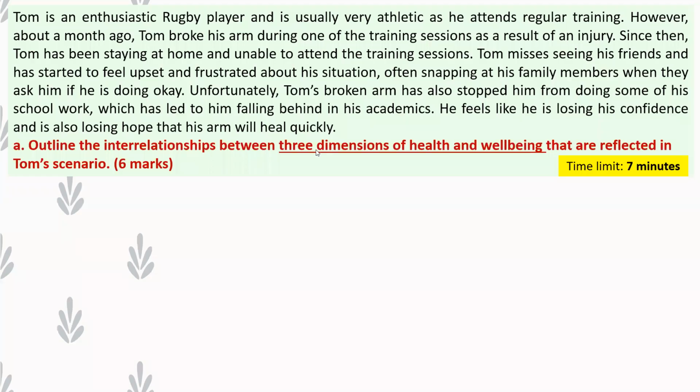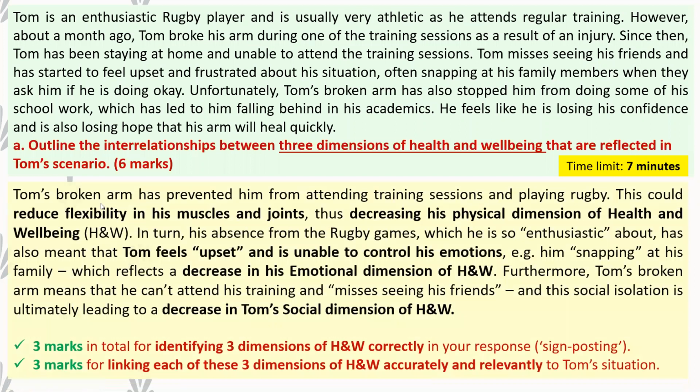So if we look at an answer for this response now, it's got to obviously name the 3 dimensions of health and well-being. Those are where the first 3 marks come from. The next 3 marks come from correctly and accurately relating it back to the scenario. So I'm just going to show you guys the sample response. This is just one example of a sample response. Now it is worth 6 marks.